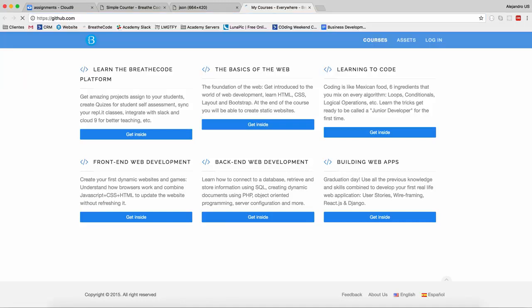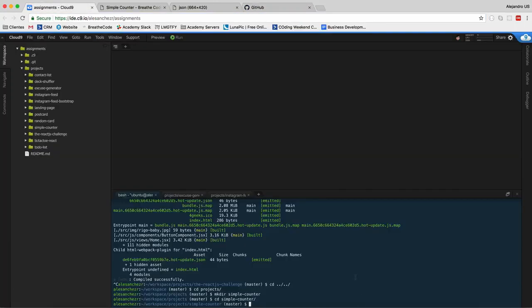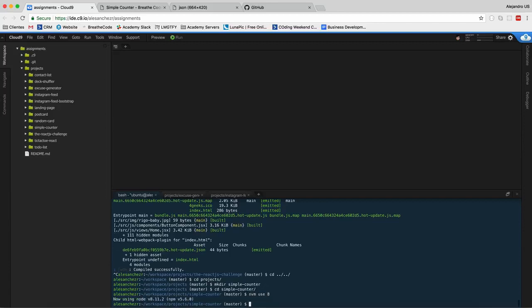Here I will find in the GitHub repository the name of the command. I'm just upgrading to Node 8 with NVM, because it's the minimum requirement to use the Breathecode CLI. Breathecode start React.